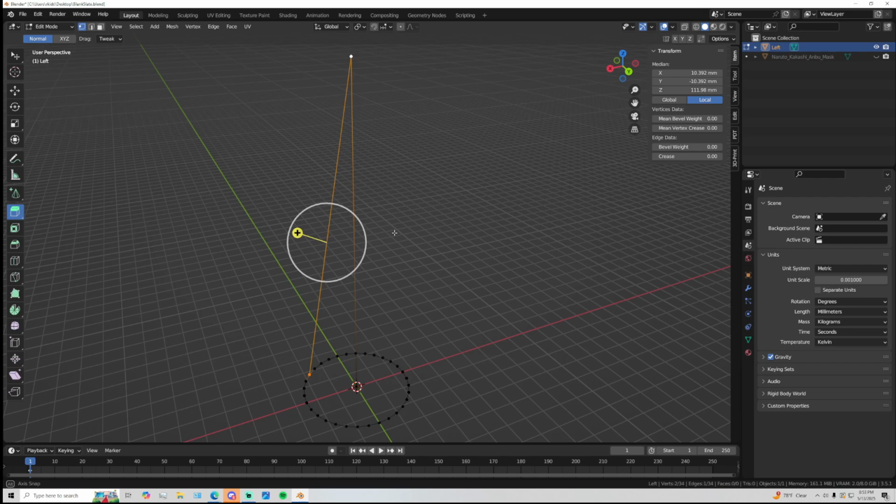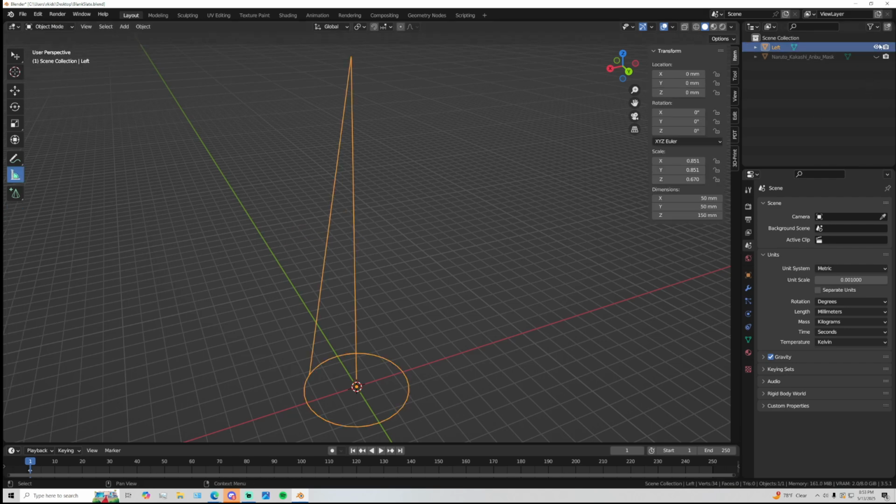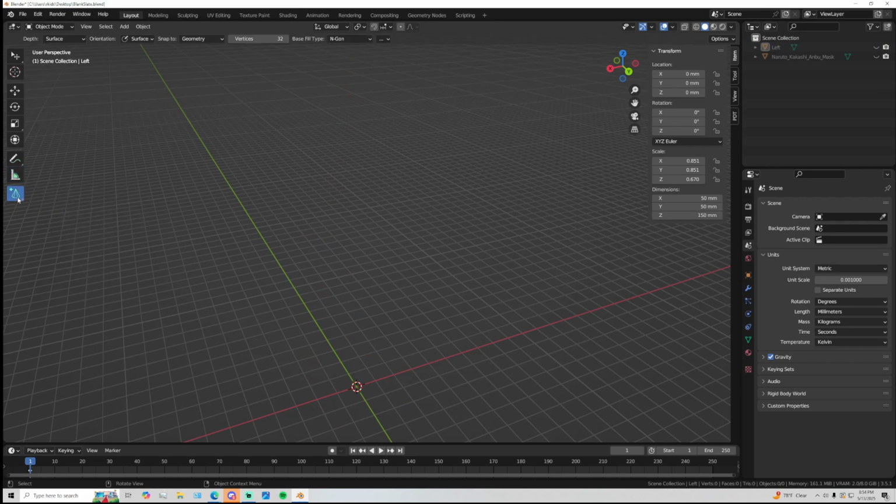The reason I did it this way was because I could better judge exactly where each line's going. But I think I could do that exact same thing. Come over here, get rid of this. Add a cone.